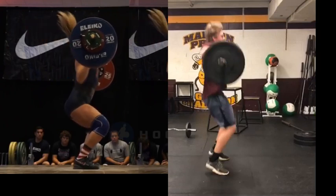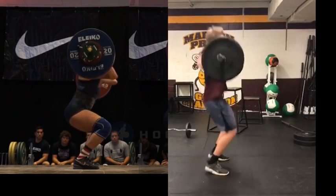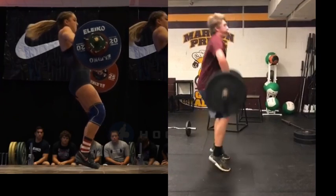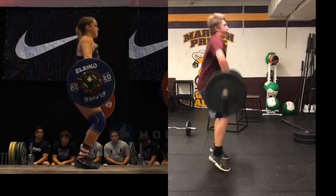She pulls through, pulls under, and racks the bar. You can see at that point for you, you're going into your rack position. The things you can do better in your rack position: make sure you don't just push your knees forward — keep your hips flexing back to not put all the stress in the front of your knees. Get your elbows up high to create a good shelf in your upper rack position. So really need to work on that transition we were talking about — how well she is able to shift under the bar before she drives.